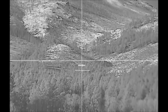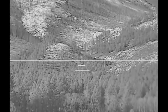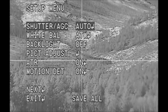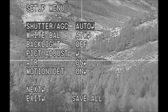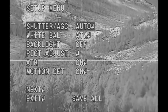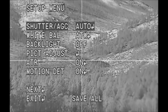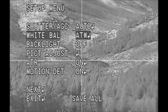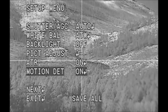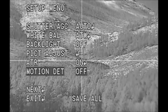On the back of the night vision scope, you'll see the red button — it's a toggle. Push it in and up pops the menu, the on-screen display. To adjust our crosshairs, the first thing we need to do is add some privacy settings, so we're going to go down to motion detection and push the toggle to the right — it will be off at the beginning.